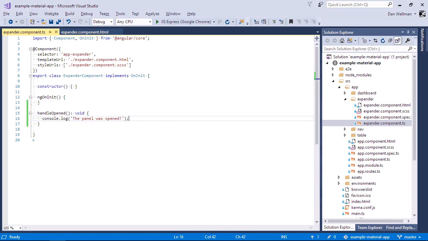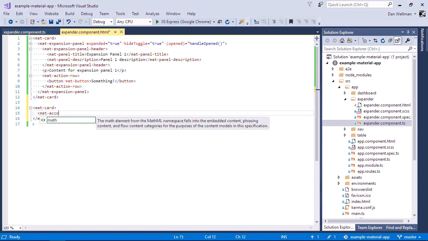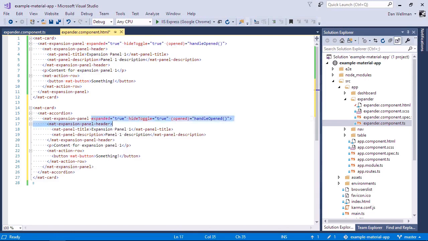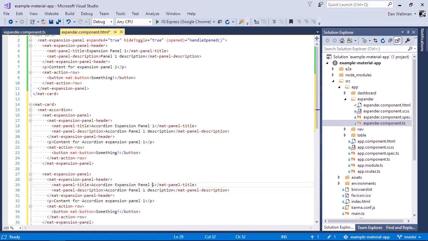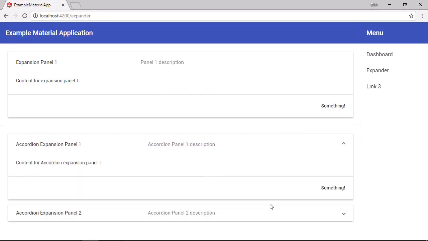Let's add a new section to the component for this accordion. The elements that we can add are very similar to when we're adding a single expansion panel, but we need to use the mat-accordion outer container for all of them. And let's just add some expansion panels in there. And let's take a look in the browser again. And now we can see that the panels are nested snugly up against each other and none of them are open by default. When we open one of them up, we get this spacing in between them.